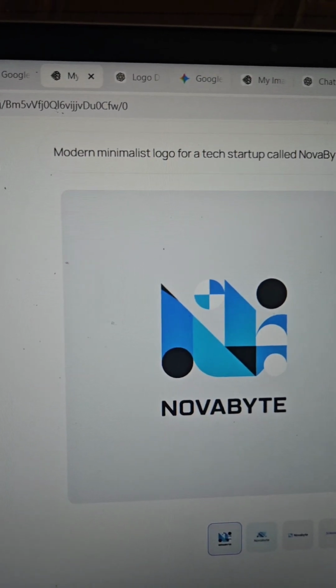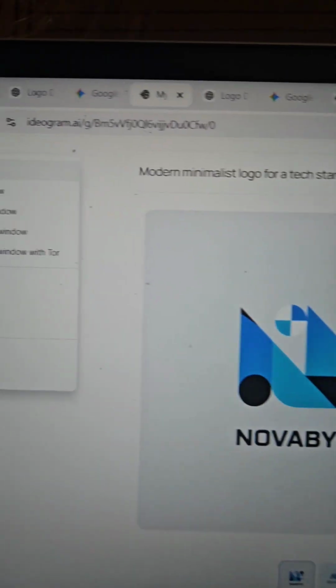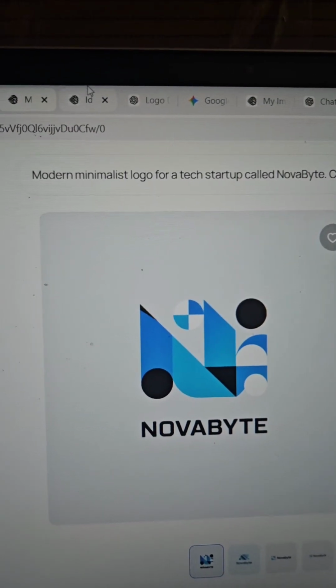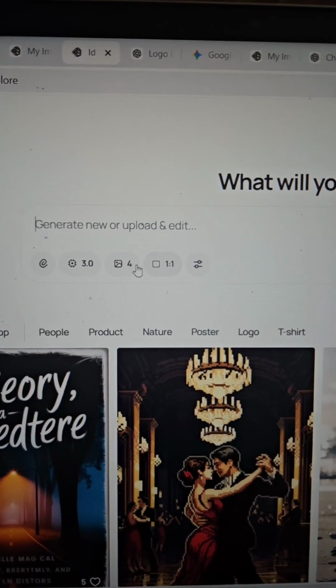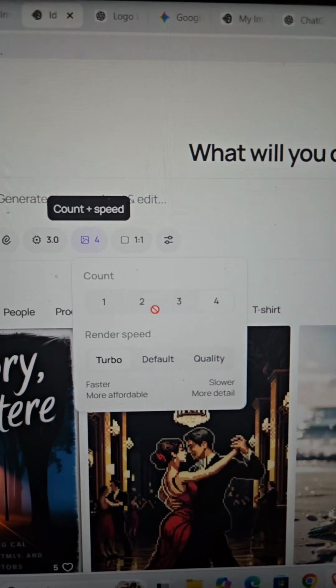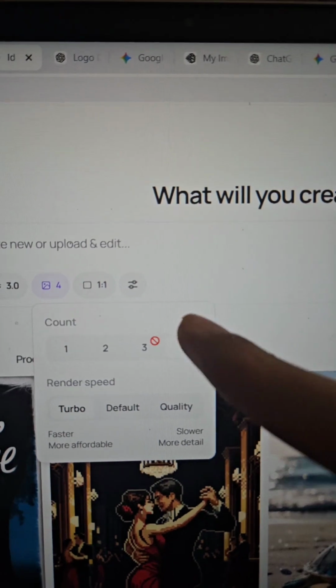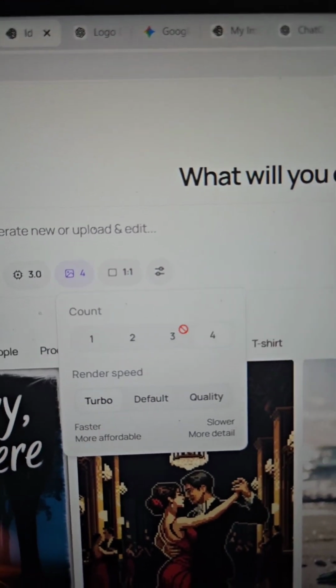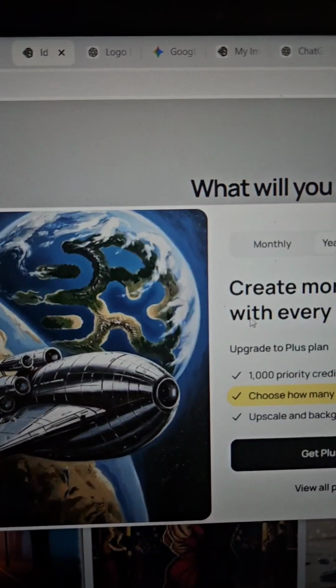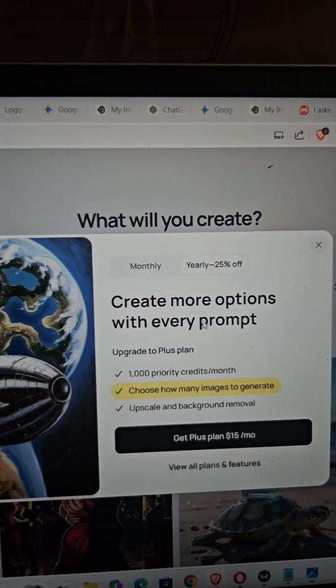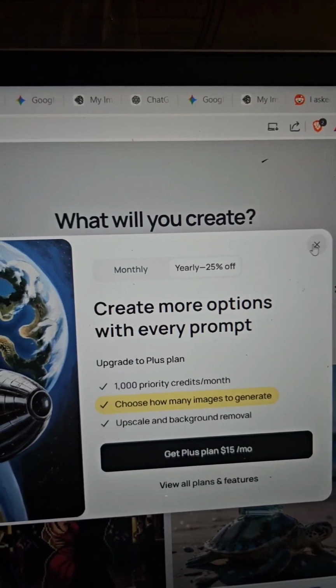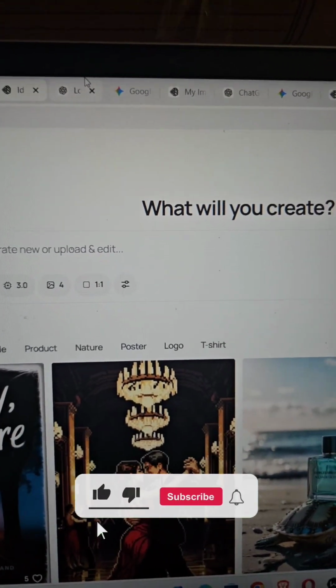And another thing that you should know is that if I go and open this in a new tab, just note here that in the free plan, you can't really control the number of images. Okay, as you can see, there is this blocked icon, so I am not able to set it to 1, and if I click on it, then it simply asks me to upgrade. Okay, so you can upgrade if you want, but this is what we have.